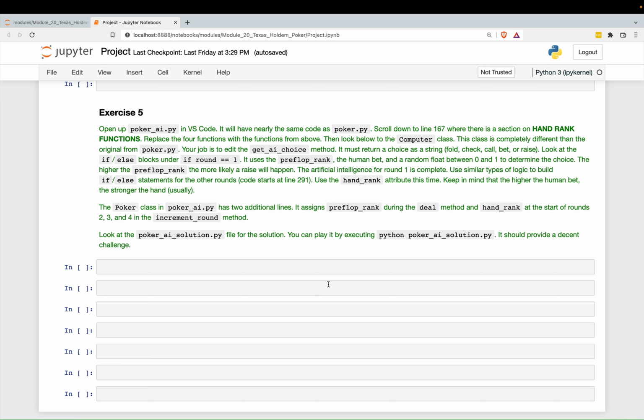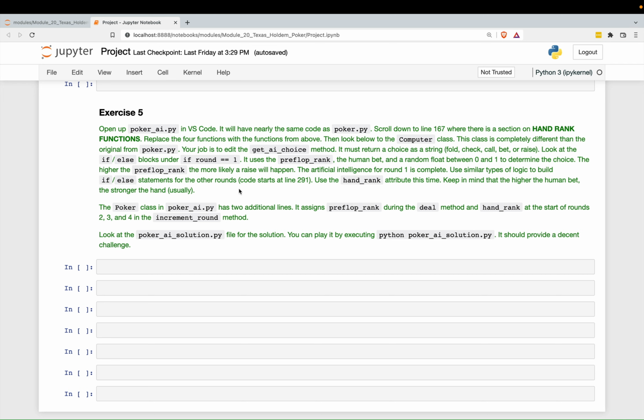If the human has a high bet, we might want to slow down and not bet as much because the human is showing strength. Anyway, we're going to take into consideration these factors to determine what our decision is going to be. So are we going to fold? Are we going to call? Are we going to raise? What are we going to do at every point during the hand? So knowing where our relative hand ranking is and knowing the human bet size will help us determine what action to take.